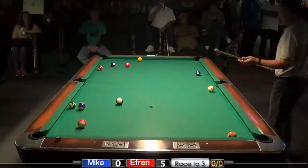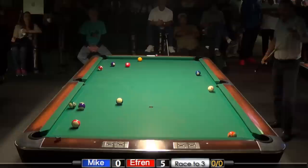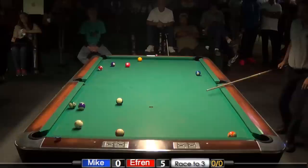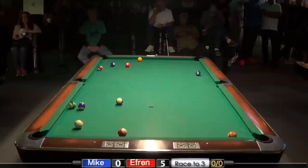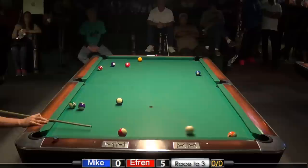Come on, man. Well, now Efren's going to bring this to the table. He's got to get that ball close to the pocket. This now makes it easier for Efren. Get that rock up there by that 4 ball, man, or the 2 ball. Kick shot. And he kicked it just to block the 13 ball. Yeah, he just wanted to protect it. But still, to remove this ball, you got to kick at it anyway, unless he comes across the top. Good shot. Be competitive.